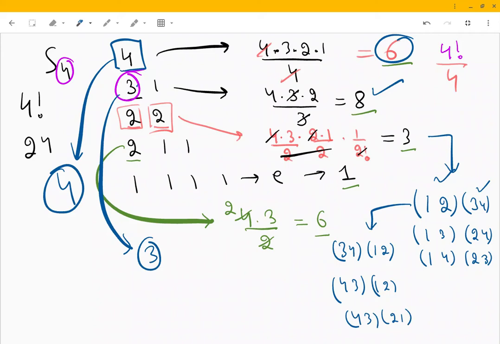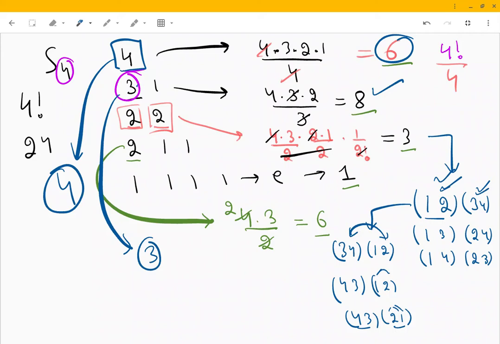As long as these are 2 cycles, I'm switching their positions because it's a 2 cycle. In 3, I cannot do that. And then I'm interchanging these brackets, their positions, because they are disjoint. There is no element in common. And this is the only time when we can do it. And this is the only time when they will commute, not otherwise.